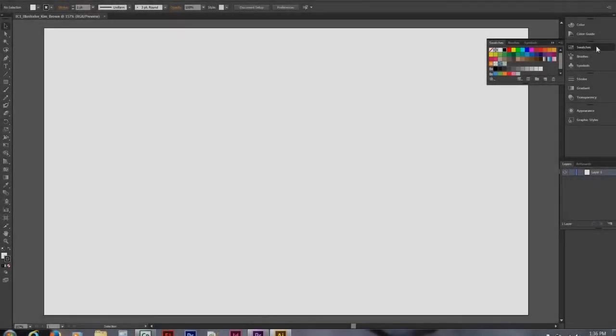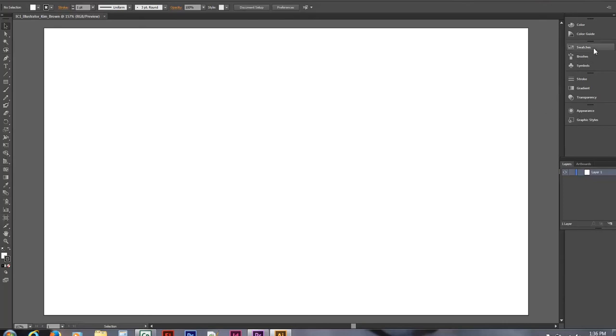Just click on swatches with me. If you click on swatches, it'll list all the swatches. It'll come out in a menu. You've seen that a million times. But then you just click again, it toggles it and takes it away. Right? So you can just see what you want to see.